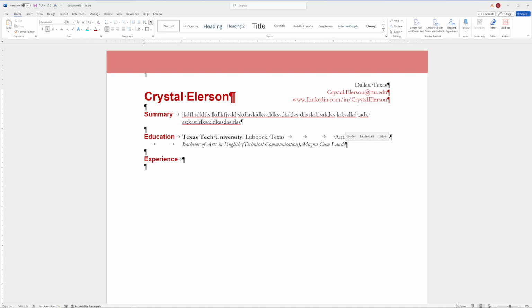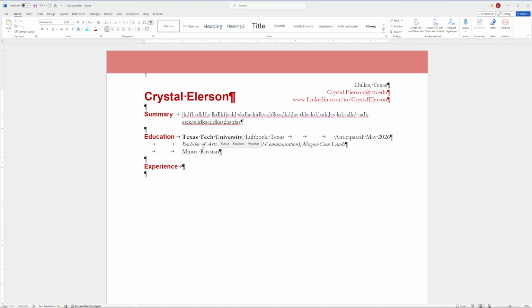Now, if your minor will help you with the internship or job that you are applying for, then list it. If it does not help you, then don't list it. It's up to you. This is optional. How you would list it would be this way. Minor. And mine was Russian. However, I am not fluent. I'm better at reading it. So I don't put my minor on anything because somebody might expect me to be able to speak Russian, and I cannot. So I wouldn't have that there. But that's up to you if you think it will help you.